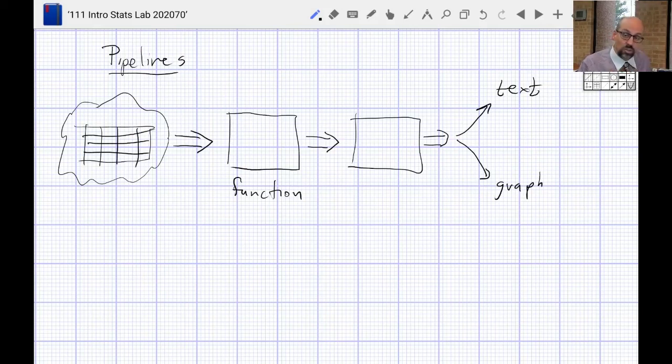Okay, I just wanted to keep this sort of picture in mind of this process, these steps in the process, because this is exactly what we'll be doing all through the rest of the semester. Okay, so let's go take a look at R and do some things with this.